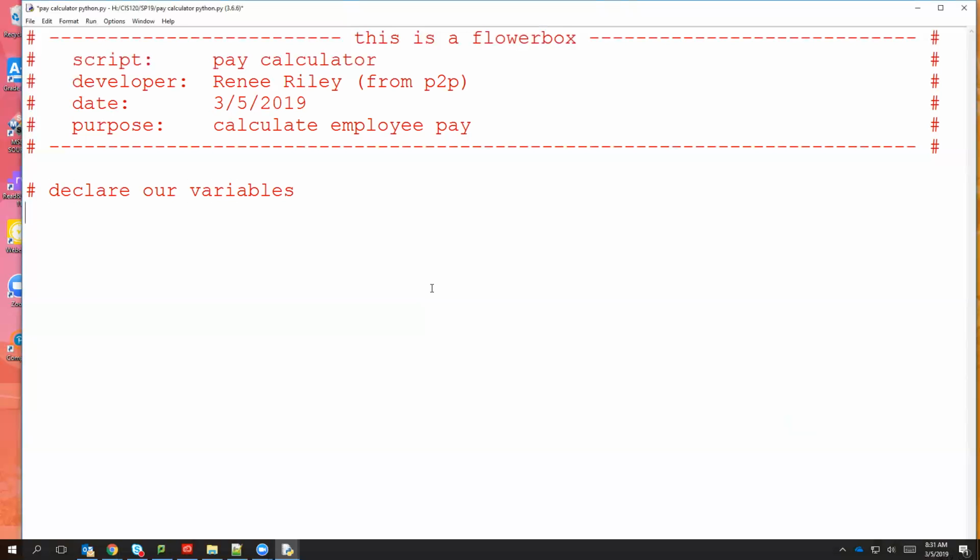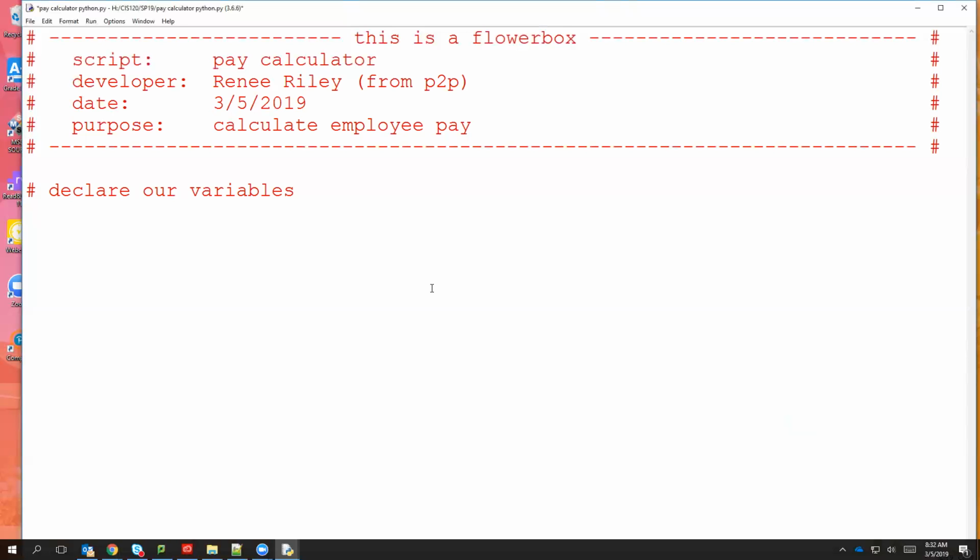Because I just want to get all this Python knowledge to you. But what about our IPO chart for this program? If we had an IPO chart and we said we need to say what our input's going to be, what our process is going to be, and what our output is going to be.